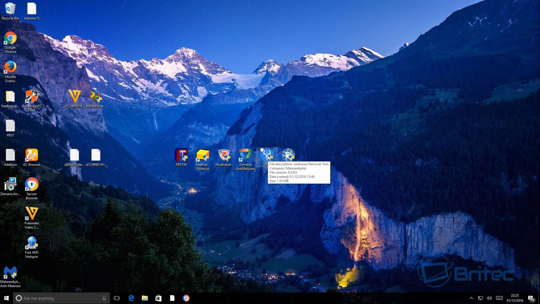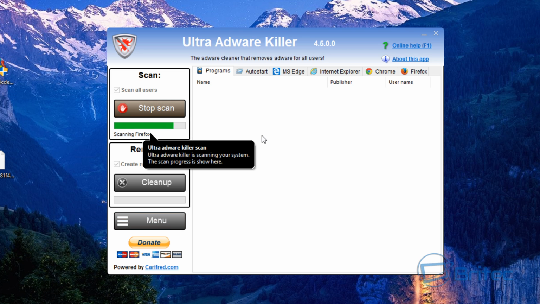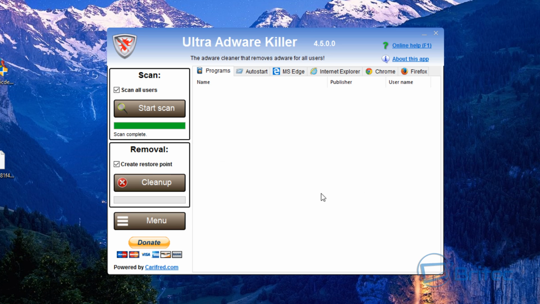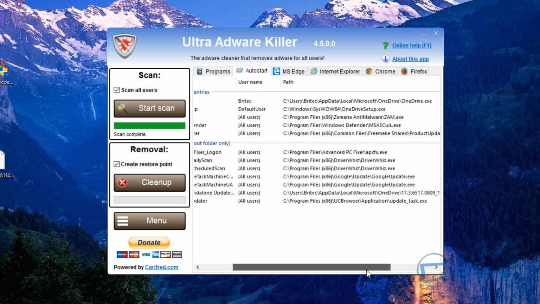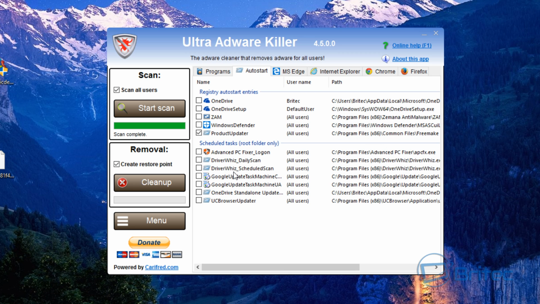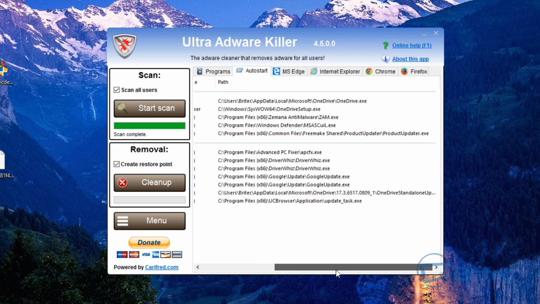So next up we've got JRT here, which is owned by Malwarebytes as well. So I'm just going to skip this one for a second, and I just want to open up this one here. And we're going to take a quick look and a quick scan to see if anything got left behind. So you can see here, I can see a program, so I'm going to remove that, and also this one, and this one, and this one. And you can see here it's found some bits and pieces that the other program left behind, and that's okay.